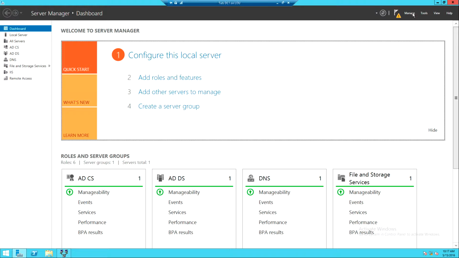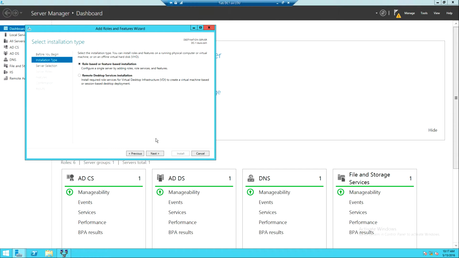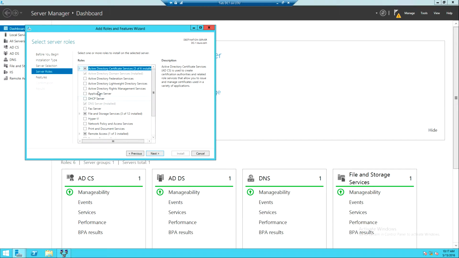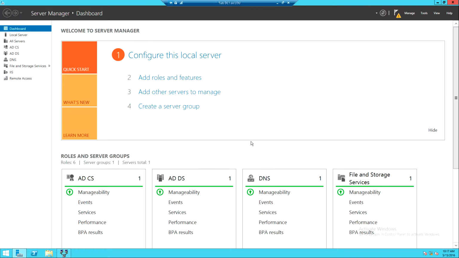It's the same process as adding roles and features. You click add roles and features, you go to next, and then you check the Active Directory Certificate Services role. Now when you expand here, when you are doing the installation, these are the options you are supposed to check when you get to the options page. There's supposed to be certification authority, then the certificate enrollment policy web service, and then the certification authority web enrollment. These are the three role services you are going to enable. So once the installation is done, then you can follow up with me on the configuration.